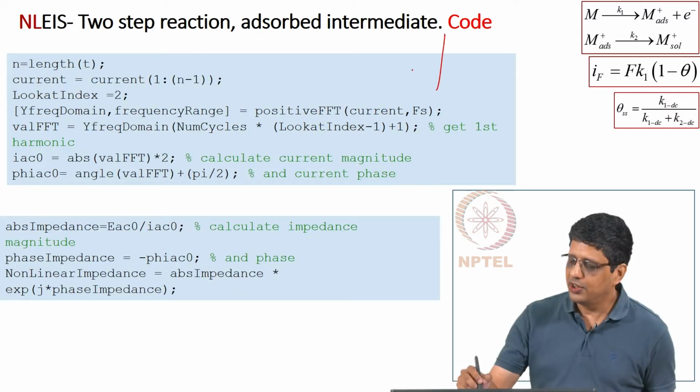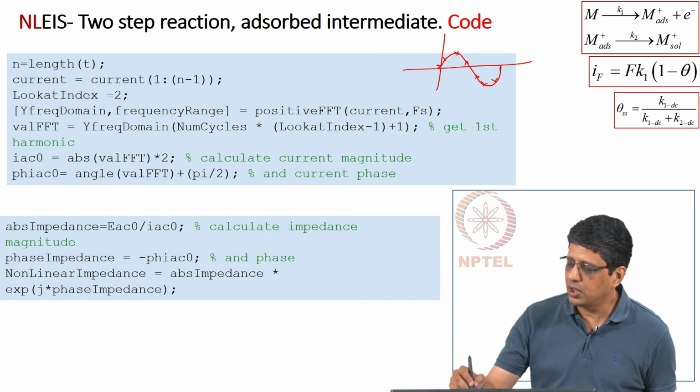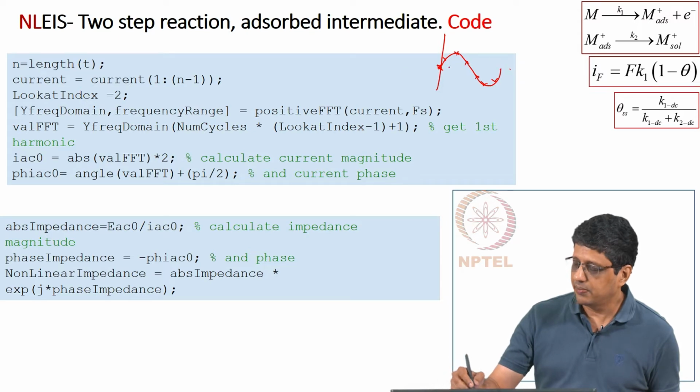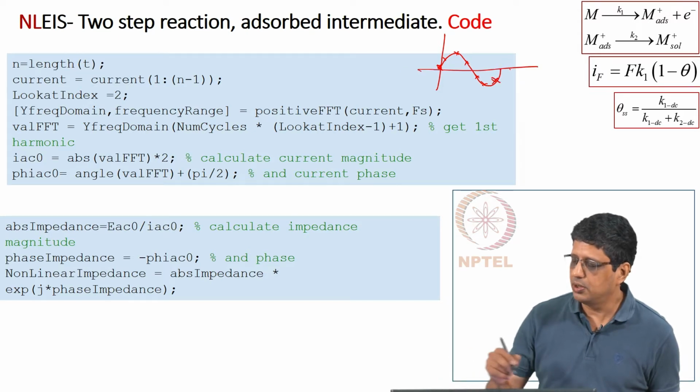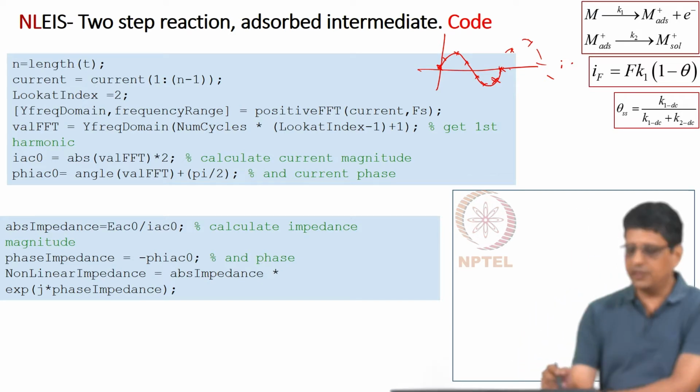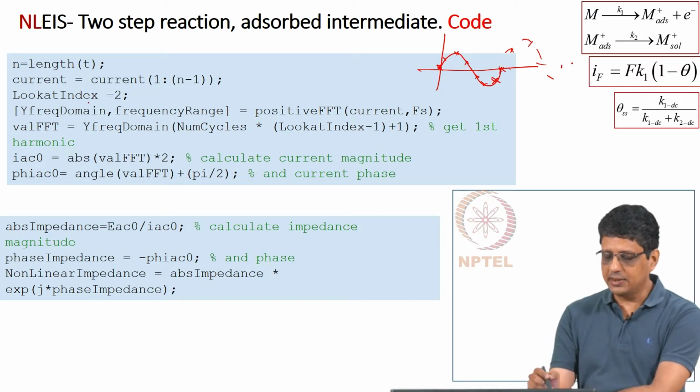You will remember that if I give a sine wave like this, I of course give discrete points here. For this implementation in Matlab, I should not give all the way until this, I should actually give 1 point less. So, I can give up to this, and then Matlab will assume that we are going to replicate it and then do this Fourier transform. So, I find the length of this current and then give 1 point less.